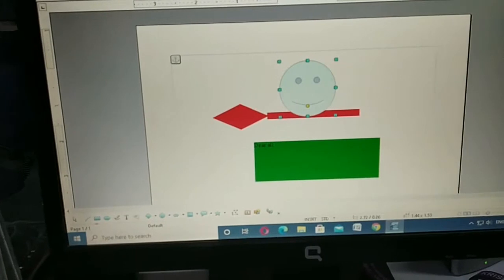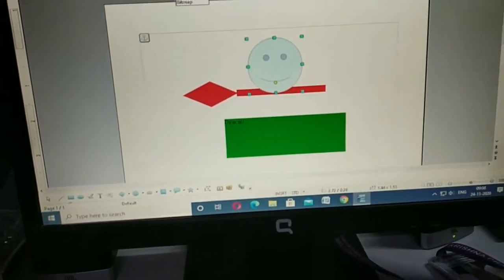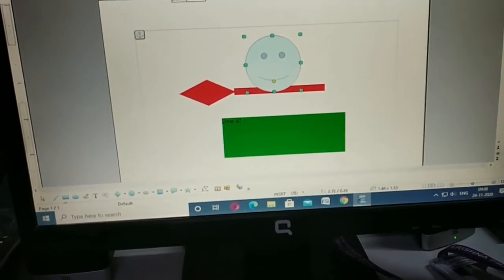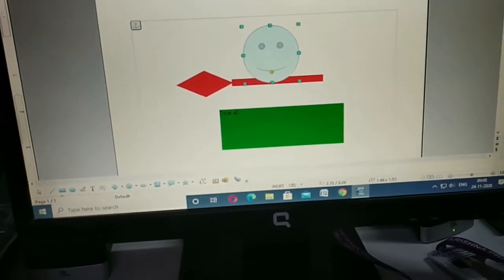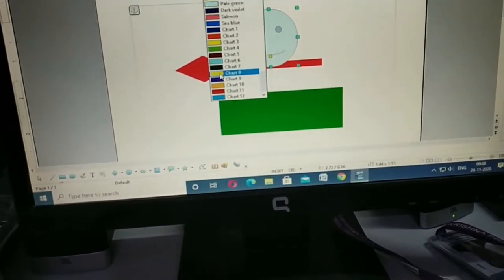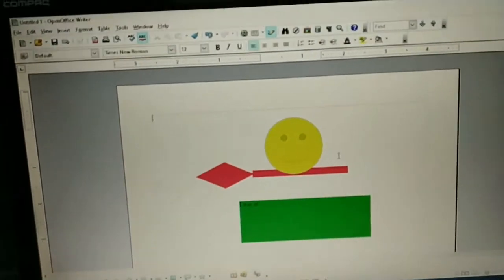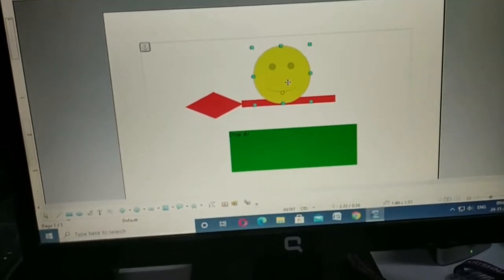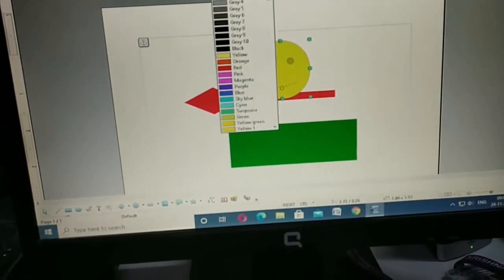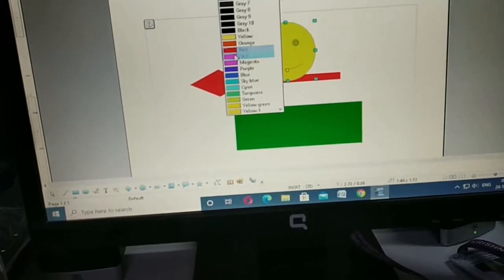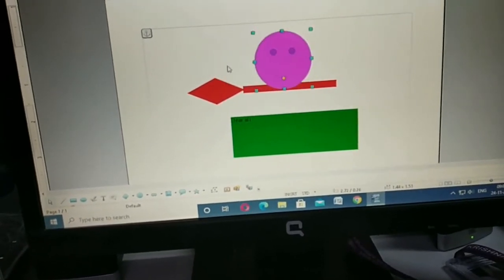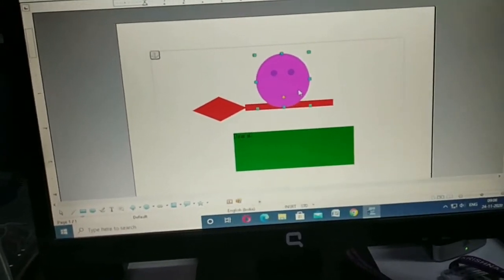You can see it here in the toolbar. The color is there, and you can see any color. Here it is a blue classic, and you can have a yellow, and you are seeing the color has changed. The moment you click, you are getting the object properties, and from there you can change it. For example, pink I want, so pink is there now.